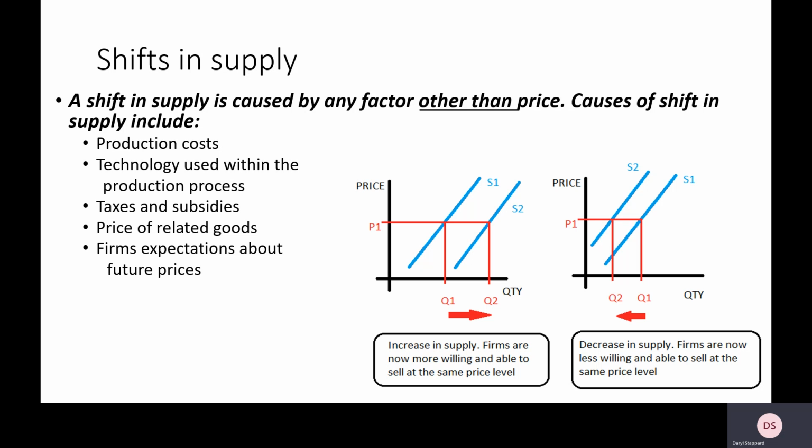In the diagram on the right, when supply moves inwards, it means that it's become more difficult to make profits at that price level. So that means the costs of production have started to increase. So guys, in the first diagrams, to reiterate that point, when supply moves outwards at price 1, firms have become more willing and able to produce. There's more potential for profit at P1 than what there was before. That is normally associated with a reduction in the cost of production. The diagram on the right, inward shift in supply at price 1, it's become more difficult to make profit at that price level. That's normally associated with an increase in the costs of production.